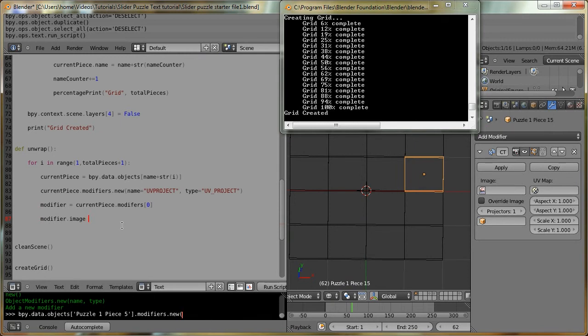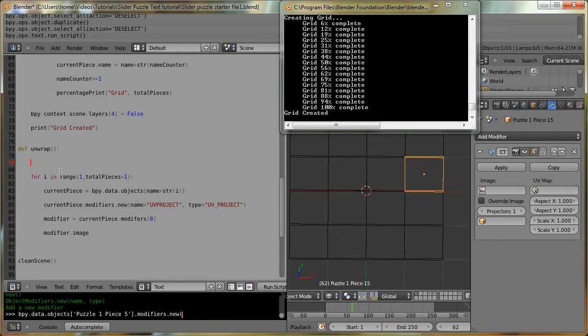So what are we going to set this image to? Well, we're going to set it to that image we loaded in before. But seeing as we're going to be using it in multiple places, it makes sense just to load it in once at the top, outside of the loop. So I'm going to say texture equals bpy.data, and instead of objects, as we've been doing so far, we can access images, because images are also stored as data.